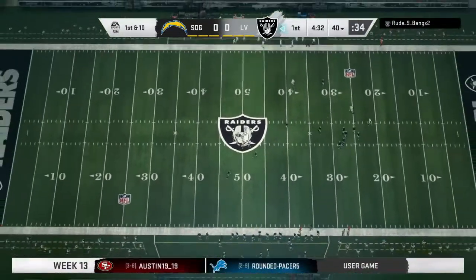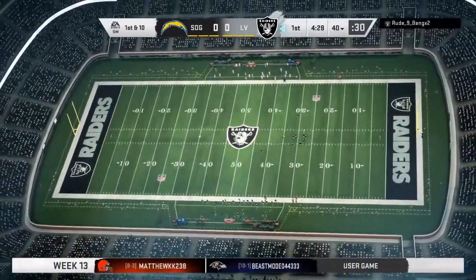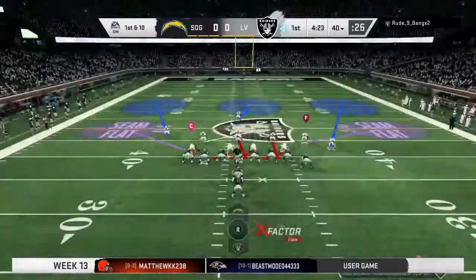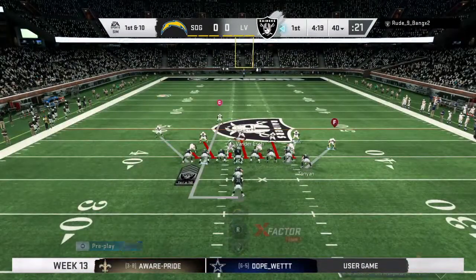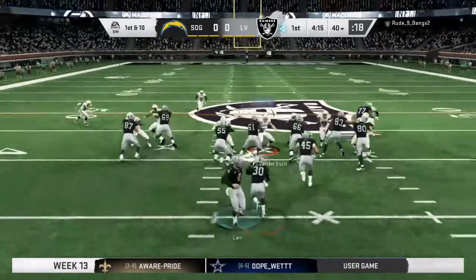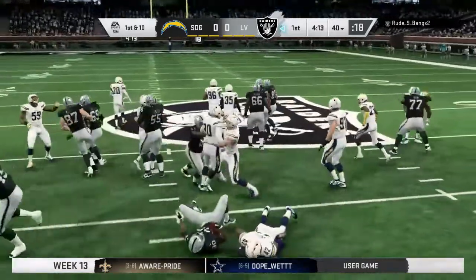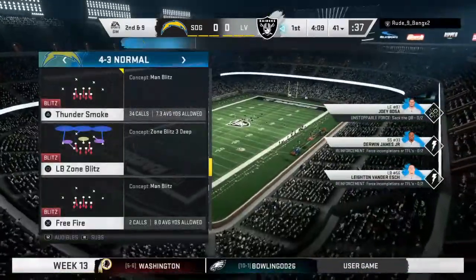That one will go as a gain of 11. Raiders having a first down as well. First and 10, 40-yard line. It's going to be a long day, offense. It's going to be a long day. Tighten up. They'll run on first down. Credit the tackle there to Uchenna Nwosu.